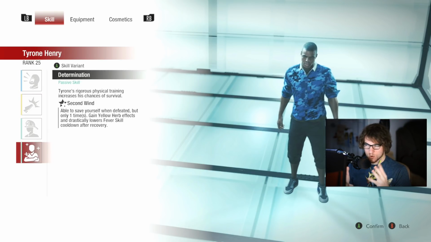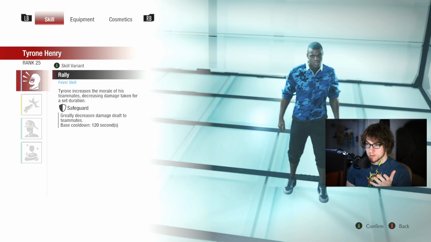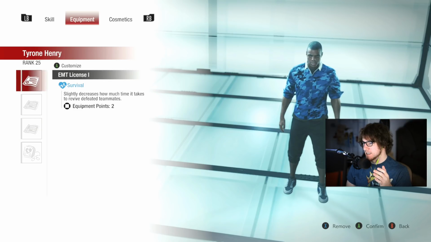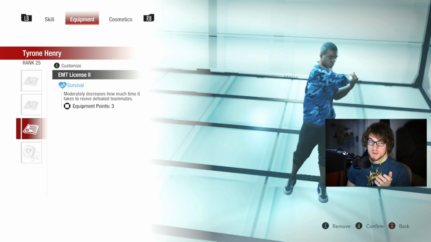We learned a lot about Yellow Herbs and we learned a lot about his skill when we were testing stuff, and I wanted to share it with you. Now onto the equipment. It's pretty basic. We're just running EMT, EMT, EMT, AED. All of these allow you to go ahead and pick people up faster.